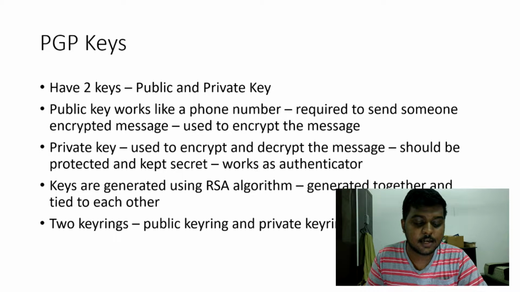The public key works like a phone number, as you need someone's public key to send them an encrypted message. So the public key is used to encrypt the message. Next will be the private key. The private key is used to decrypt the message. So it should be protected and kept secret because it works as an authenticator.